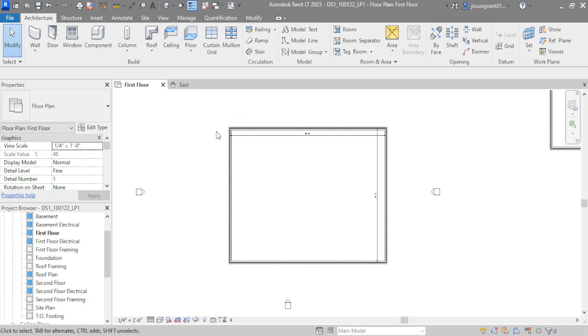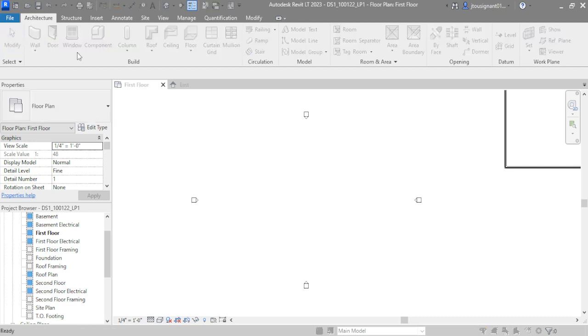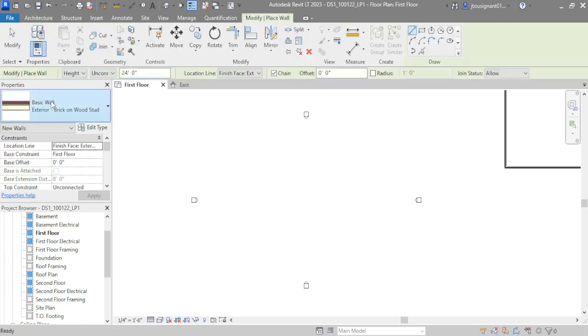So that seemed tedious, but that is pretty much how I'm going to do things. I'll show you again, since I'm recording, I'm probably going to mess it up, but I'm going to try and show you in real time what that would actually look like. So I just did my measurements, or someone called it out to me. I'm going to start my wall tool, pick the correct wall, and say this goes to roof. Location line: someone told me it was to the finish on the interior because I'm doing interior dimensions.